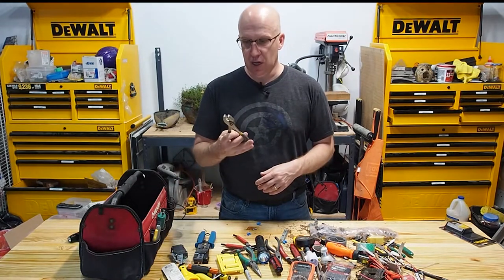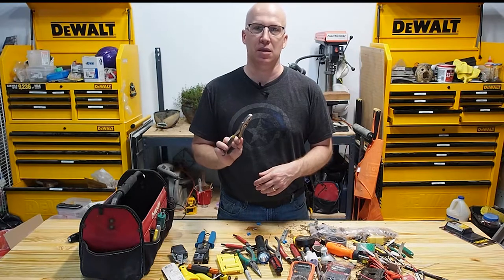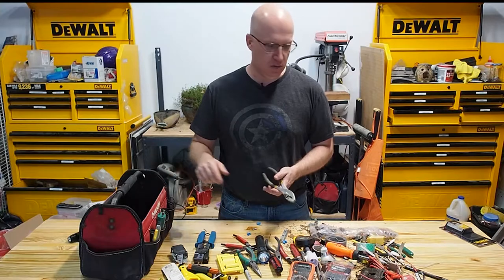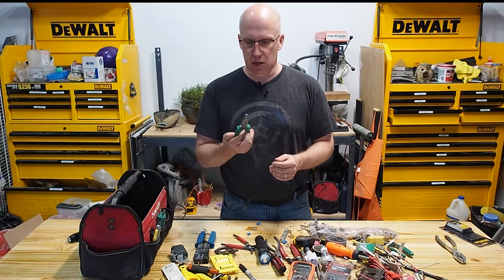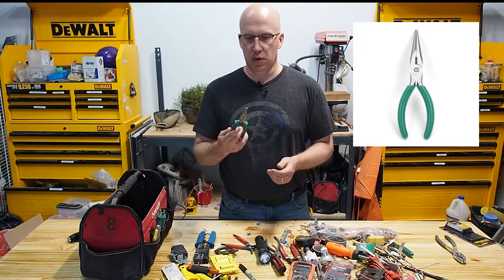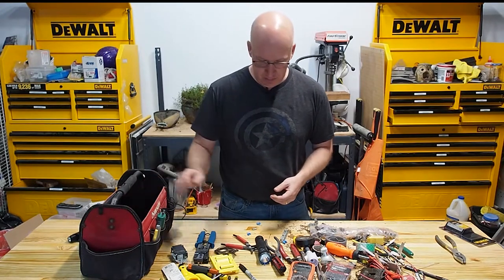I've got a set of general pliers, but you know what? This is not going to make the cut because I find that for the most part, I'm going to be able to do most of the things that I do over there. So this is going to go into my general fund. Again, another set of needle nose pliers. These do come in handy. These are a little bit smaller than the other ones, so I'm going to go ahead and put these back into the box because these were designed for electrical use.